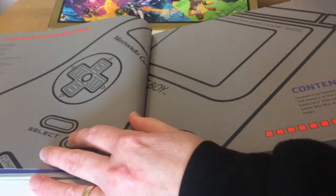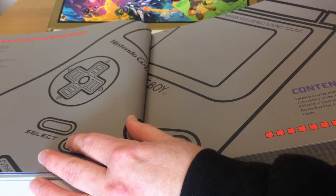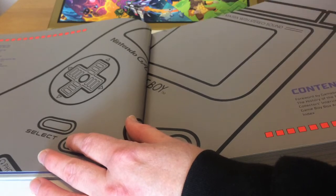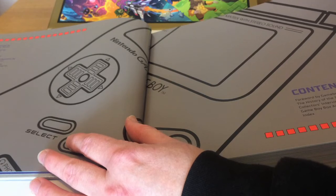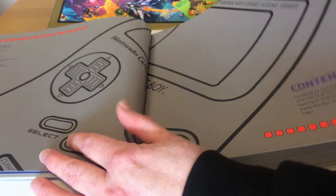Let's have a look inside — I'm really looking forward to this. Published by Bitmap Books, designed by Sam Dyer, edited by Steve Jarrett, special thanks, additional thanks, and photography. The contents include a foreword by Game Boy Cameraman, the history of the Game Boy, a collector's interview, Game Boy Box Art A to Z, and an index.